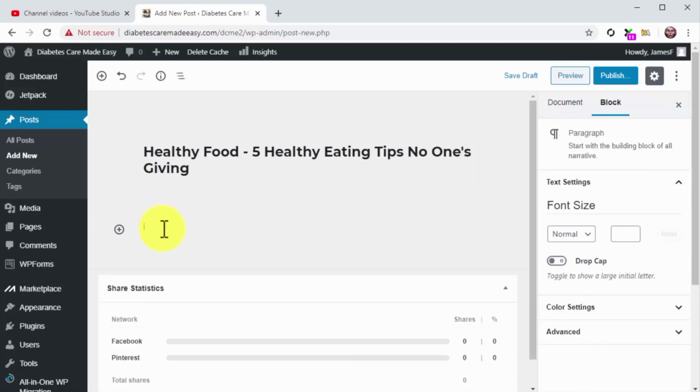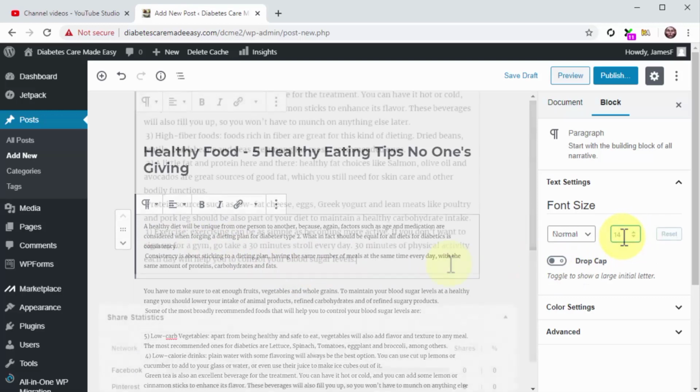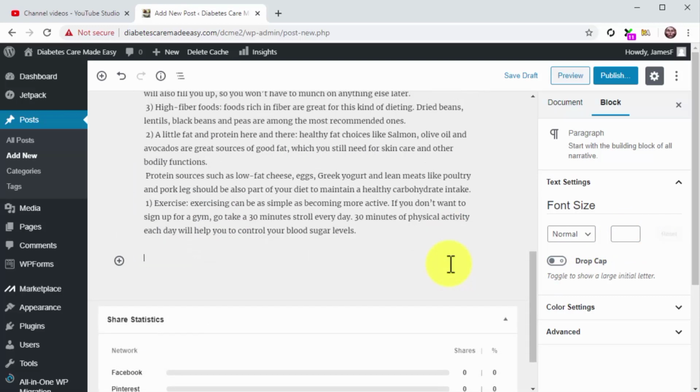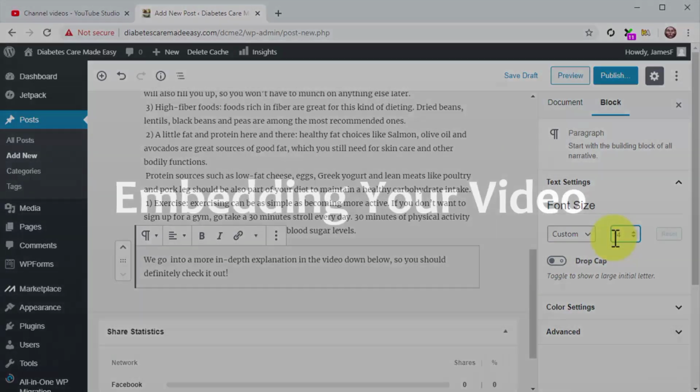Now you are going to compose your blog post below. A blog post to embed your videos should be a maximum of 500 words to simply summarize the points in your video. Close the post with a call to action, letting readers know that they can watch the rest of the content by playing the video below.